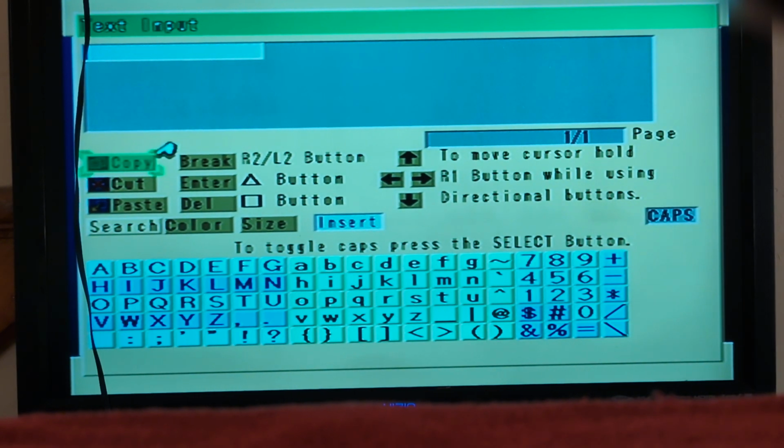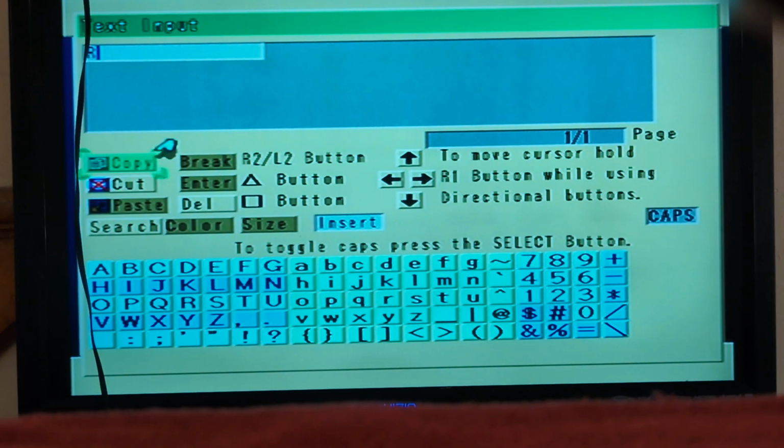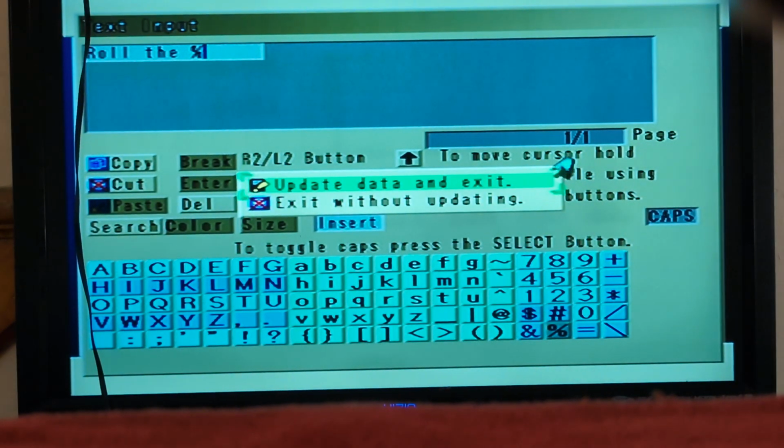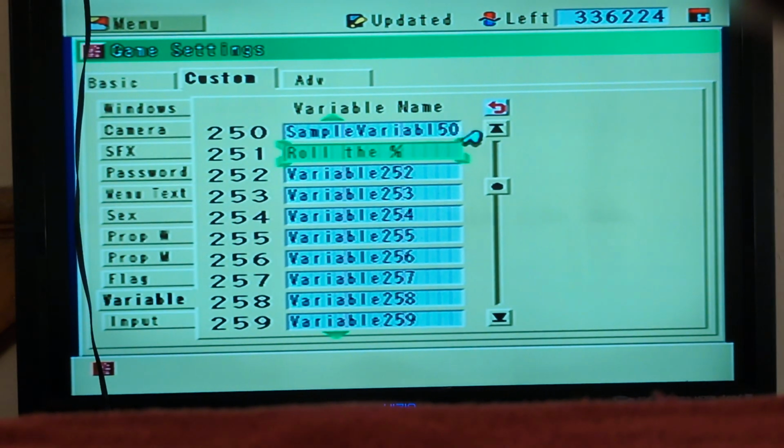We're going to call this first. You want this to be one of the first variables you create in your game. And we're going to call this roll the percent, and this is basically a random number generator that you can use as a function.